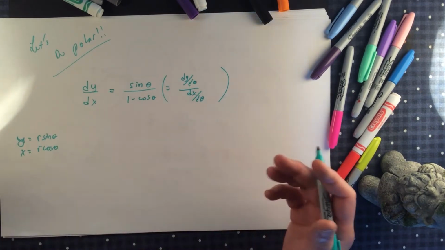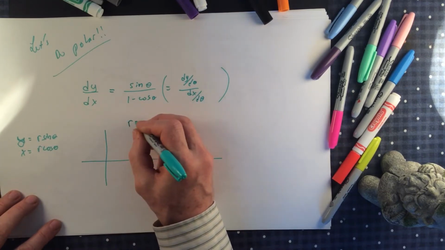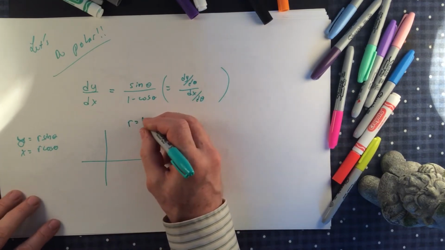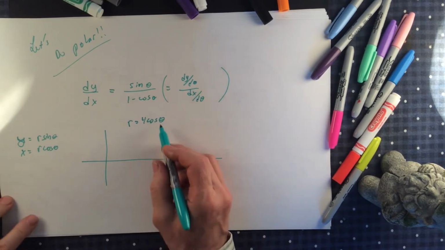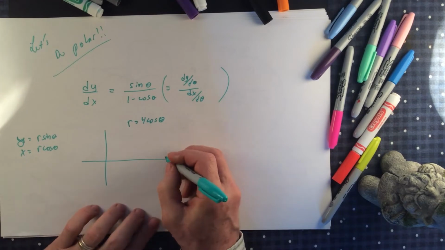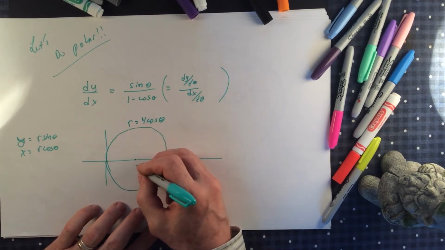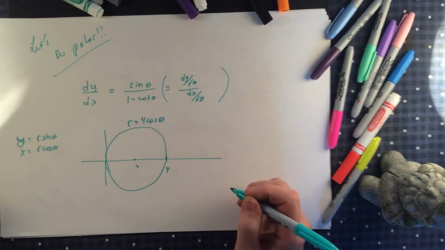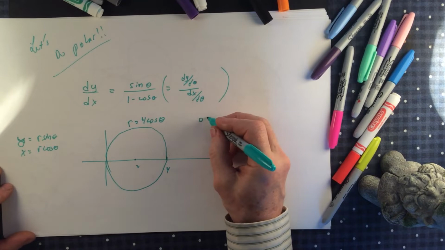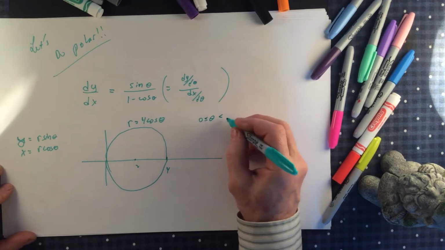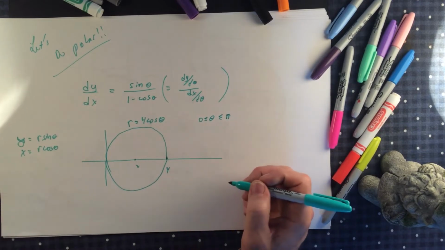So if I give you some equation, let's do a very standard equation. Let's do r equals 4 cosine theta. That brings us all the way up to 4 like this. It goes around. The center is 2. That's the polar form generated over a cycle of theta from 0 up to pi. Whoops, didn't need to hit pi. I hit that point twice.